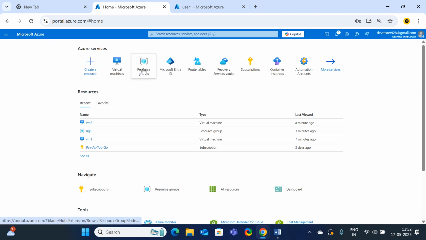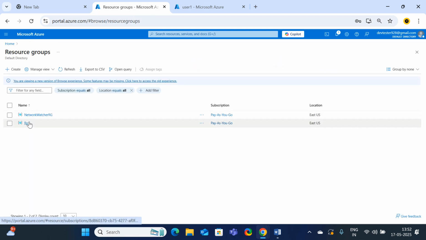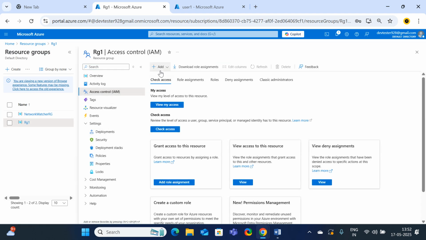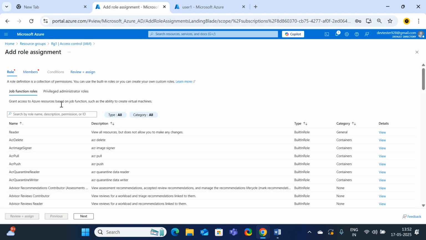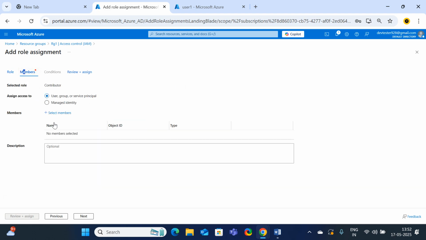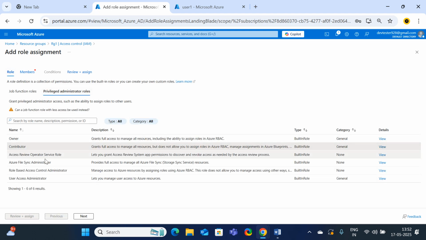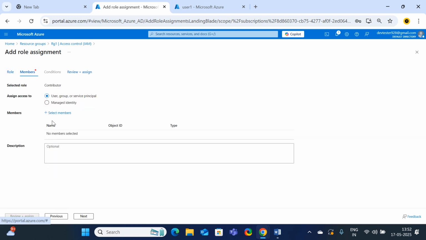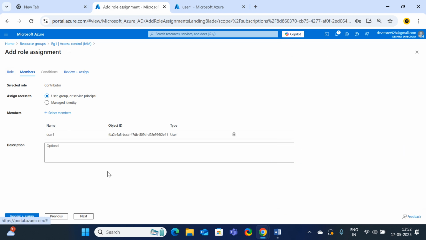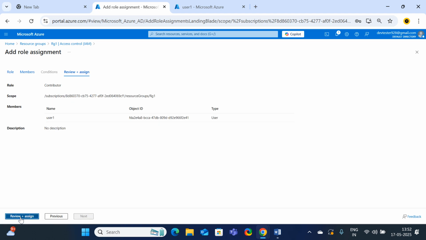Go to home, go to resource groups. Click on RG1 and go to IAM. Here click on add role assignment. Then I am going to select the contributor access, click next, select user 1, and select, next, review plus assign.